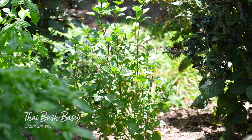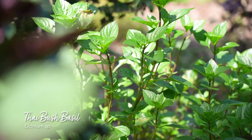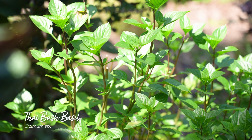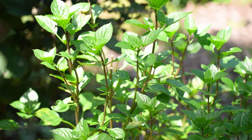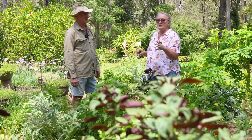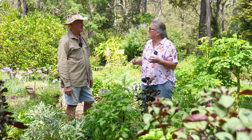We've got another one that looks similar, which is the Thai bush basil. It's also a tender perennial. It has a bit more of an aniseed flavour, doesn't it, like the annual Thai basil, but it's a lot easier to grow. So much easier to grow and really nice in any of your Thai dishes, stir fries, that type of thing. Even with pesto, it still makes a nice pesto.